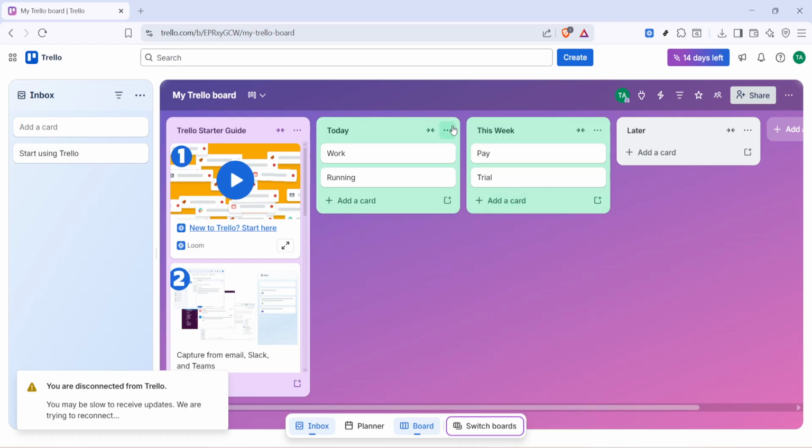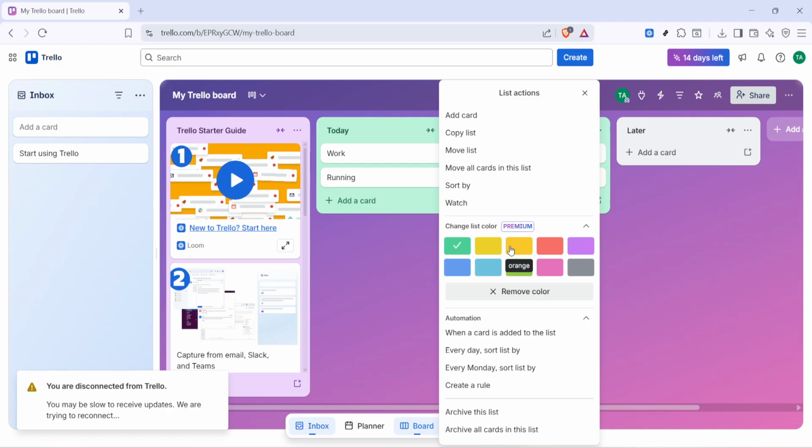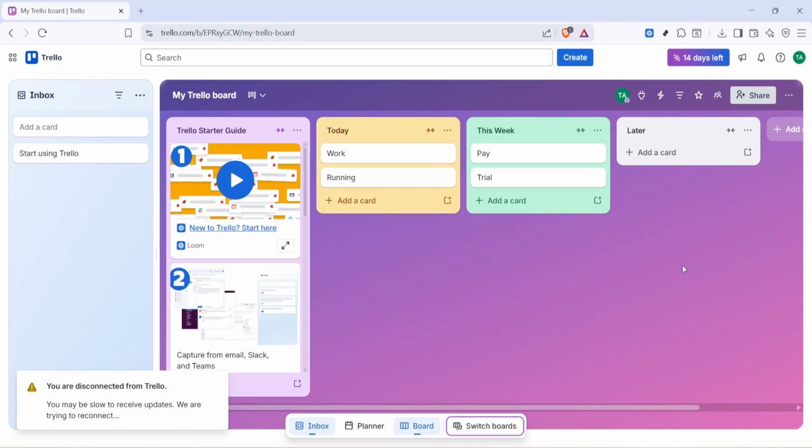Keep your system consistent across the board, so everyone understands what each color means. Maybe warm colors for urgent work and cooler tones for later tasks. Aim for strong contrast with your text, especially if you're managing long card titles or if your team uses different screens or dark mode. If a color looks great but makes text harder to read, try a lighter or darker alternative that still communicates the same intent. Less is more. Using just a handful of colors across your board makes patterns pop and prevents visual clutter.